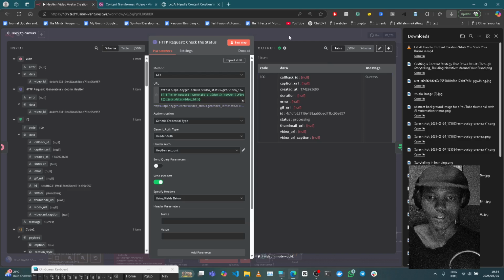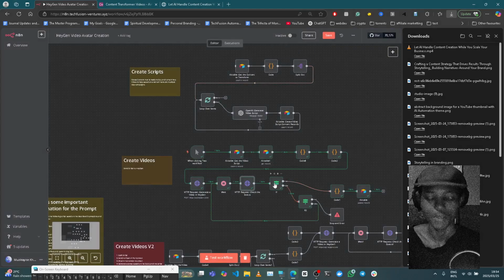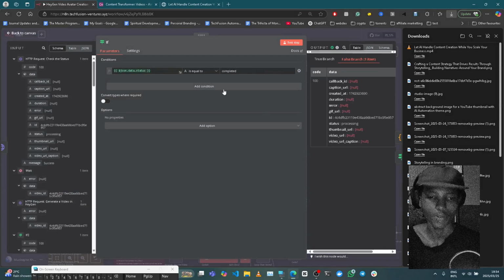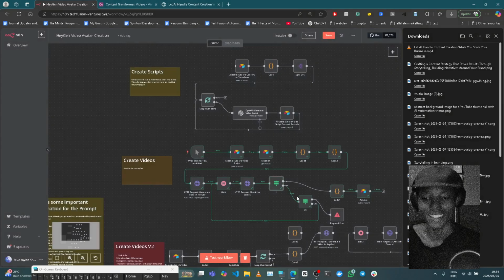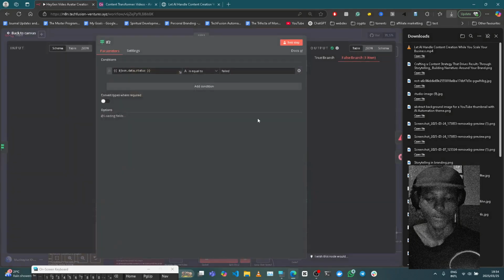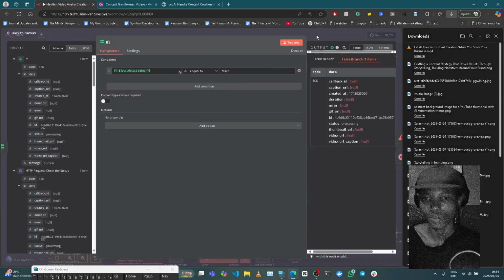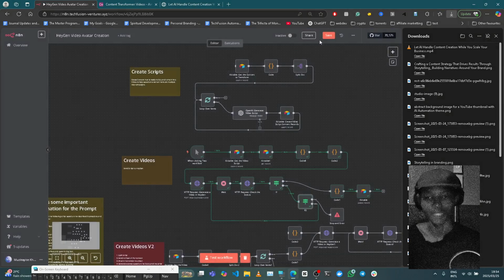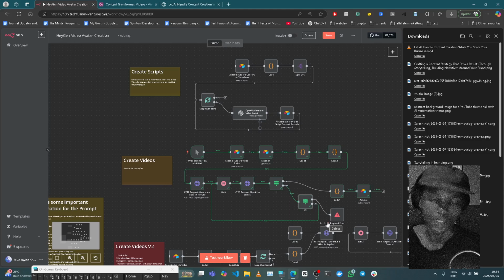The status was failed the whole time, and it was because here all I was checking for was completed, when I should have added a second check for failed. That's exactly what you need to do when you're building these out. The status is very important, and you check for all types of statuses, and then you build with everything in mind.